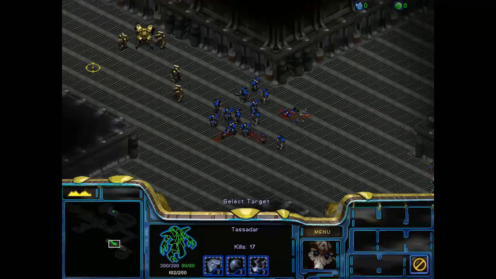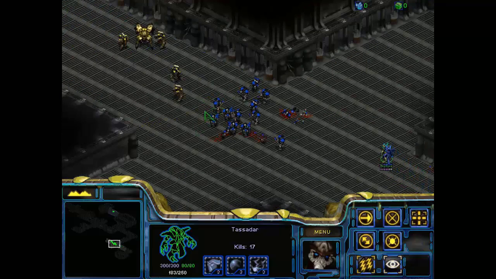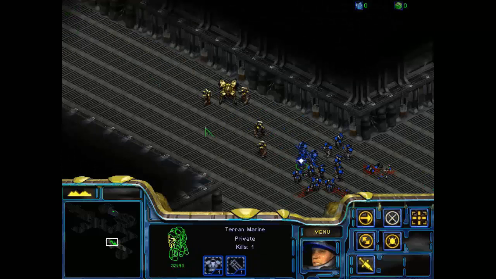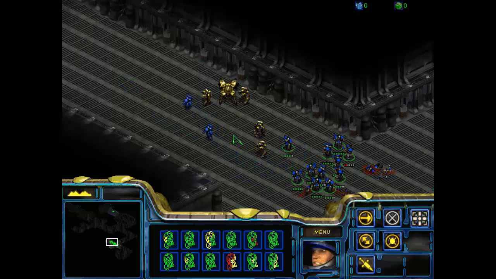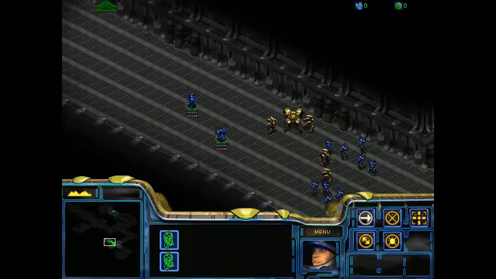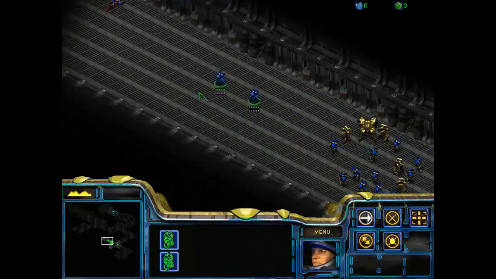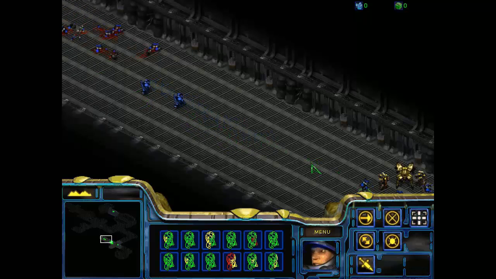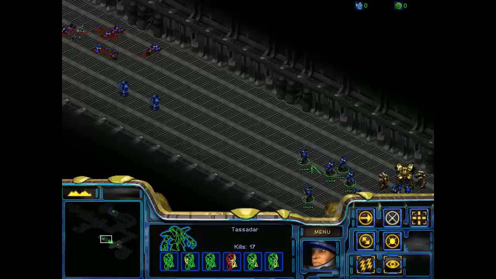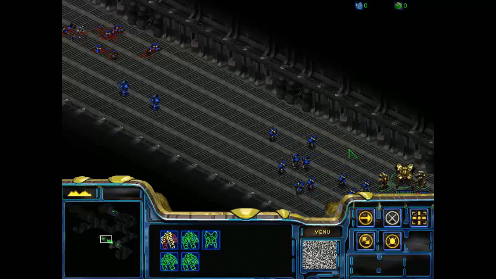Where's Tassadar? Okay, so hallucinated Marine. No, I don't want the real Marine, I want the hallucinated Marines. Okay, let's go. Go, go, go. I'm just going to sneak up the normal Marines behind them. And you'll see why in a minute.